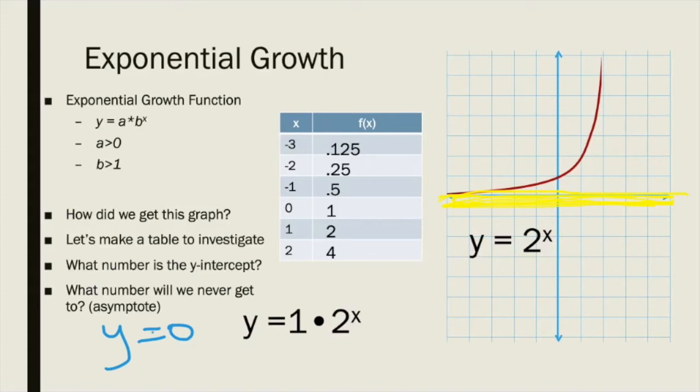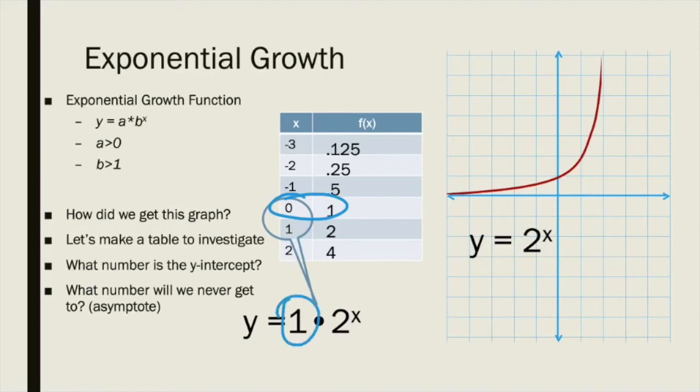If I don't move my graphs up and down in any way, if I don't add numbers to them to shift them around, your asymptote is going to be y equals 0. I think those two numbers, 0 and 1, are the ones that you'll use the most. The 0 is quick to find. It's your letter a, always. But the next one is, if I plug a 1 in, this doesn't change, and then it's just these two numbers multiplied.